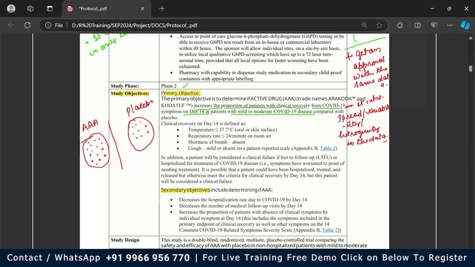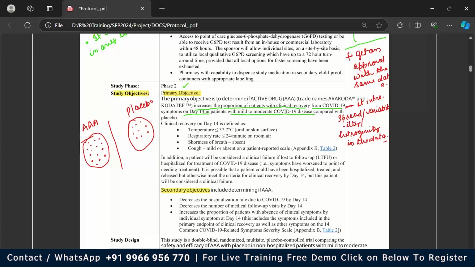So the text that I highlighted is very important. The drug that the company is trying to develop basically increases, right? Their aim is just to prove that the drug increases clinical recovery on the symptoms of COVID-19 on day 14. So first of all, why are they measuring at day 14 only? Why not day 7? Because there might be some clinical justification or clinical studies showing that if the patient shows clinical recovery on day 14, that is considered stable. So that's why they are choosing day 14 as a cutoff.